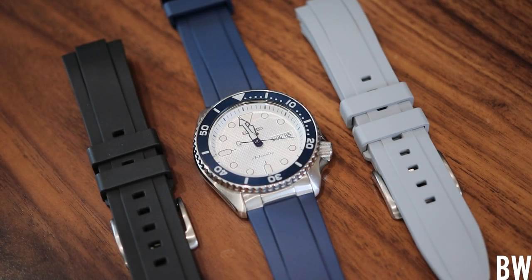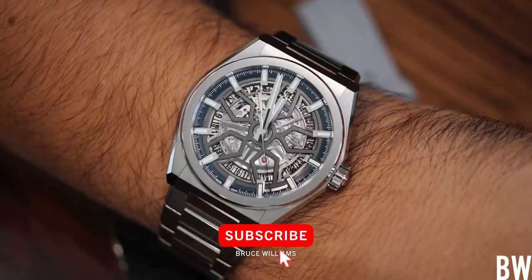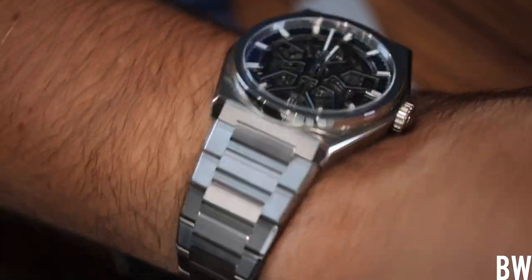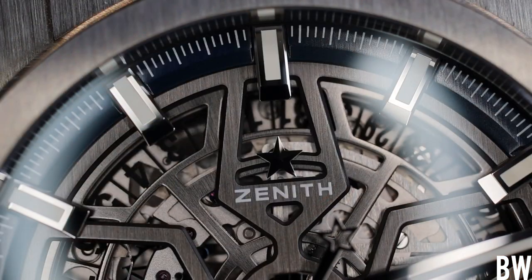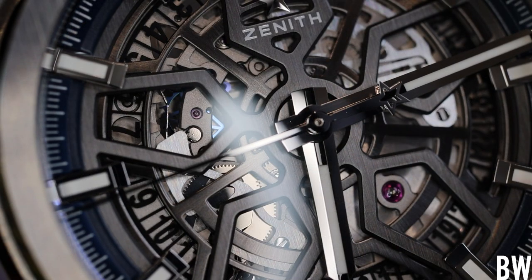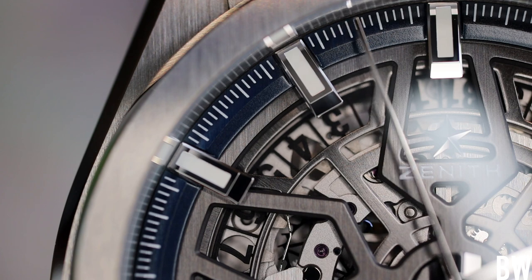Let's start off with a wrist check today. I'm especially excited about this — it's a new watch I recently purchased. It is the Zenith Defy Classic 41 with the open-work dial, the grade five titanium integrated bracelet, and the Elite Zenith in-house caliber. This is a watch I've really been lusting after on and off for the past couple years, and I finally pulled the trigger. I'm blown away — it's so sharp, so pretty, and I've been wearing it nonstop since I unboxed it. A full review is coming within the next couple weeks.